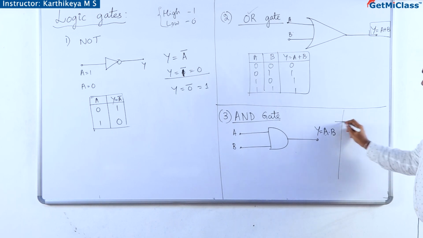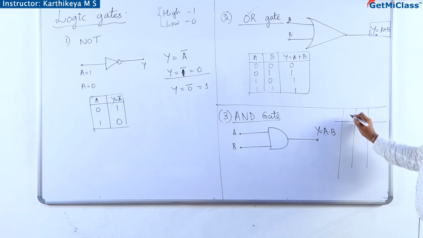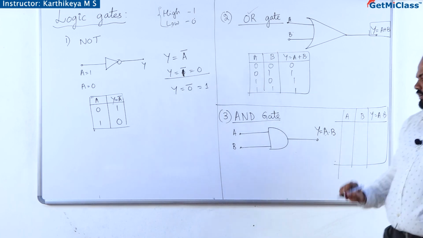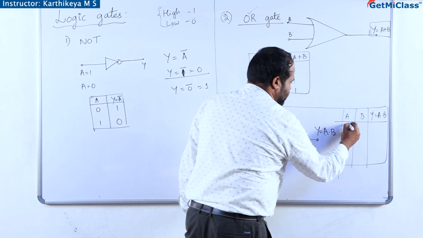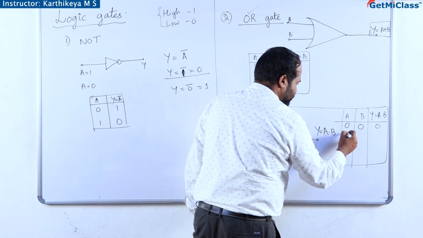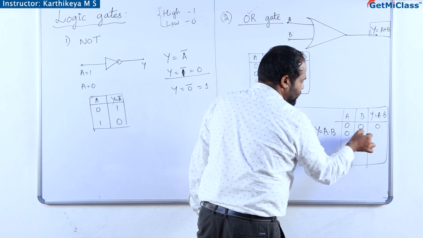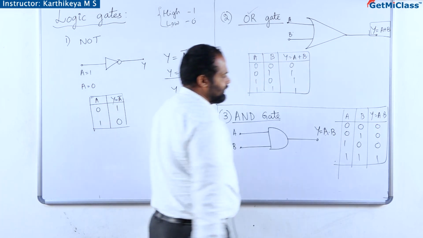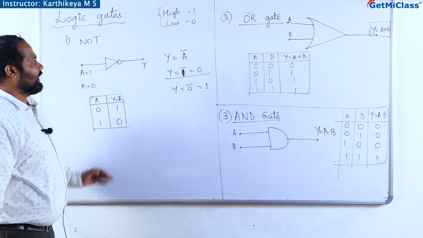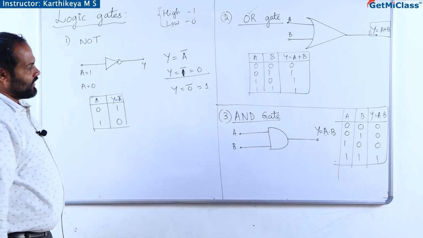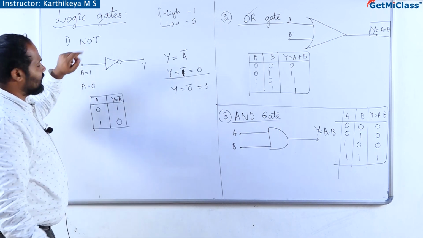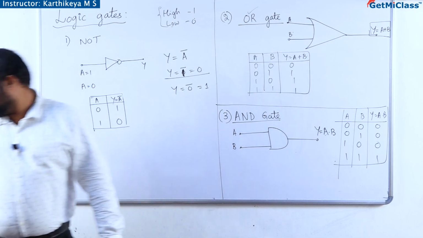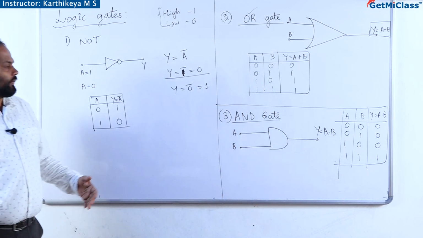So if we write the truth table for the inputs A and B and the output A dot B, starting with the lowest significant figures, 0 0, output is 0, 0 1, A is 0, B is 1, 0 into 1 is 0 itself, 1 0, 0, 1 1, output high. So these are the basics. By combining these logics, say for example, NOT gate and AND gate, we can have the NAND gate. Its logic we will see now.